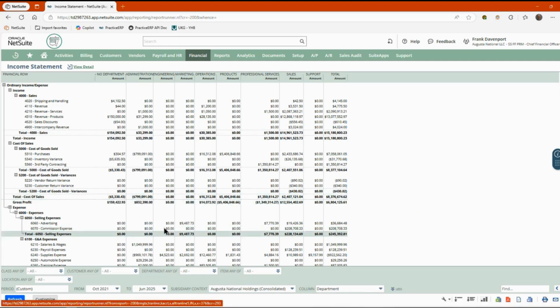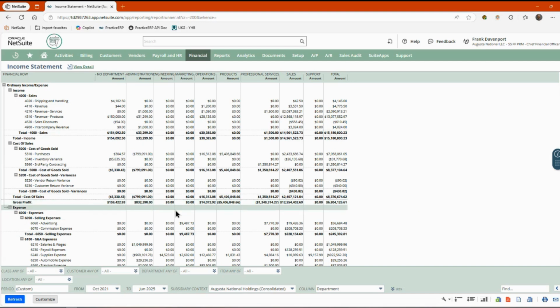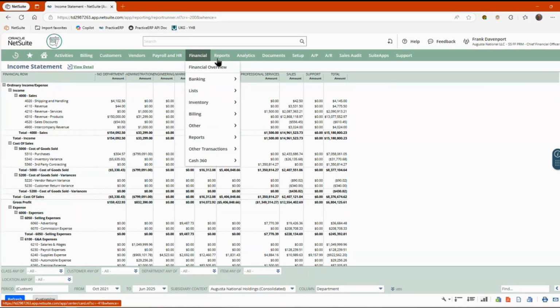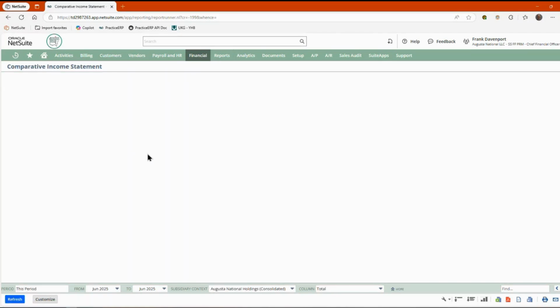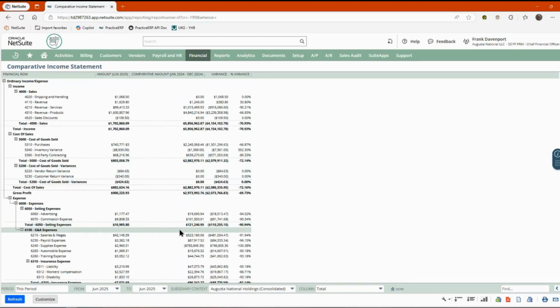In addition to these income statements, there's a lot of customization that can be done for it. So we have our standard comparative income statement. We want to see comparative based on a specific period, last period, whatever it may be. You can see we could run those metrics, get variances, and provide a percent variance. But with these, it's kind of hard to delineate, because that little minus sign next to the 90% is pretty small. So what we can actually do is create custom ones.